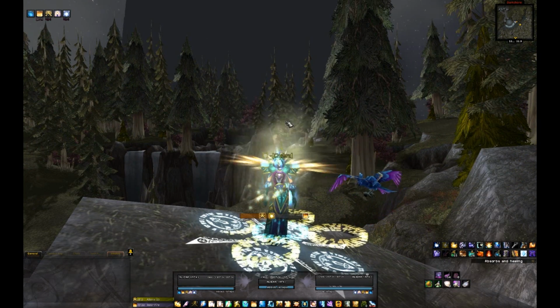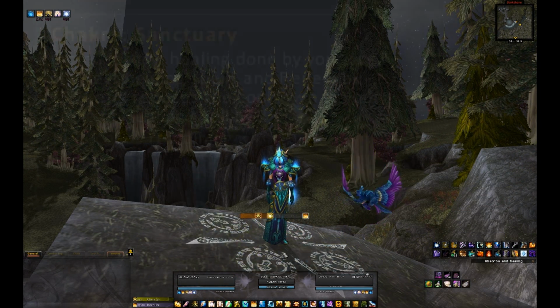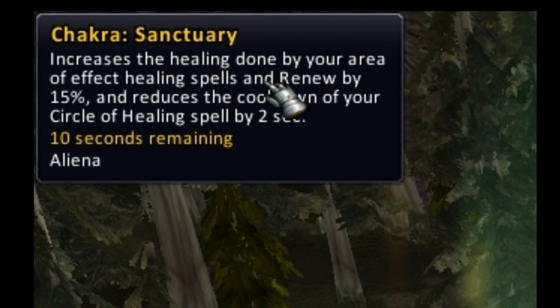When entering Sanctuary, the Prayer of Healing Chakra state, all of your AoE healing spells will heal for 15% more and your Circle of Healing cooldown is reduced by 2 seconds, from 10 down to 8.